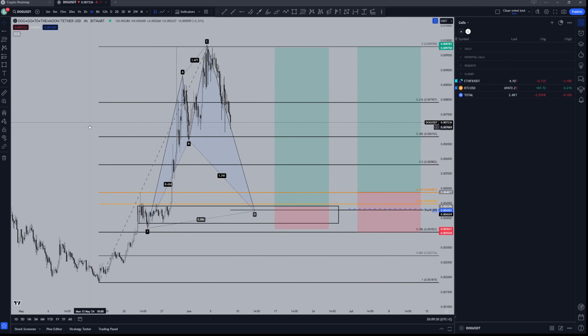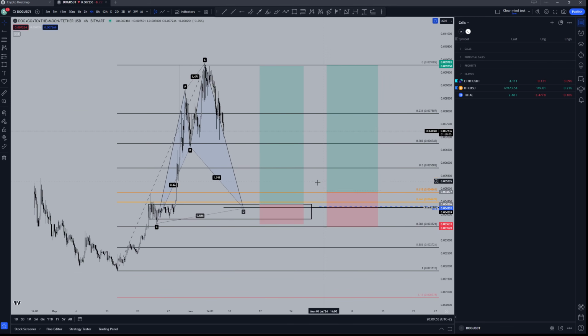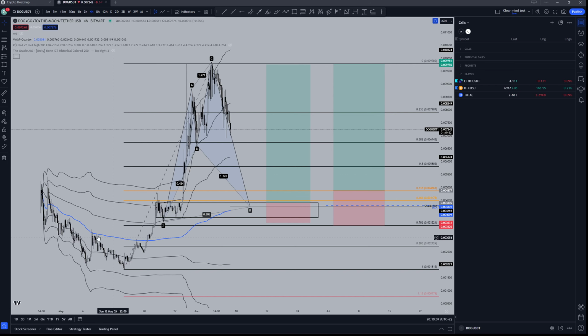I'm not looking to get into this coin, but if you would, I would probably do it around this area. Anything before that is possible as well, but you're in such an overextended state that it's really hard. If I turn VWAP on, VWAP's all the way down here in the quarterly. So it's in such an overextended state, this should align with the PRZ the moment we enter it. But I wouldn't enter it anyway.